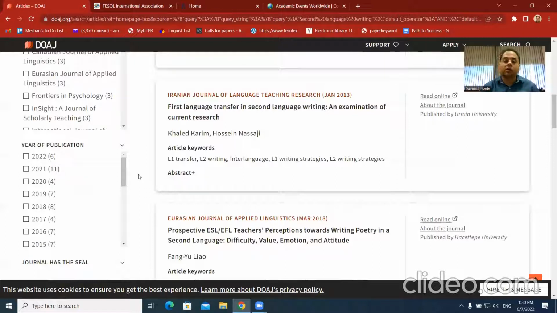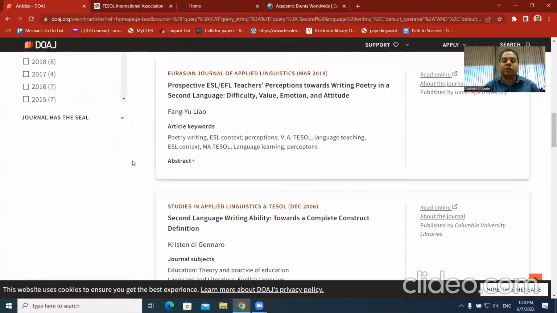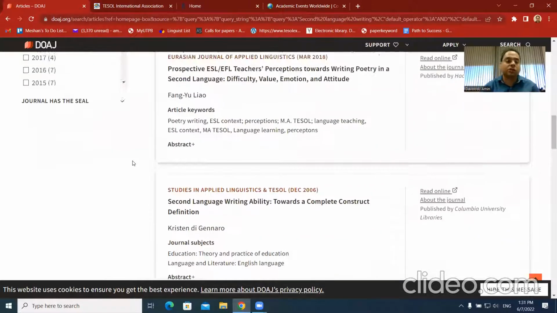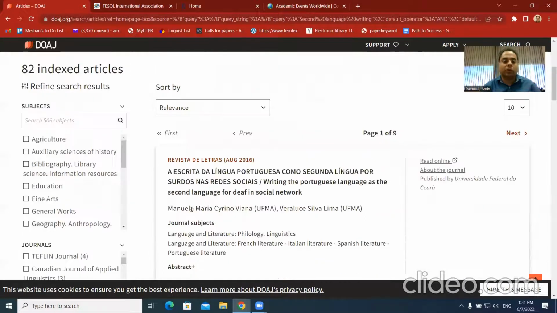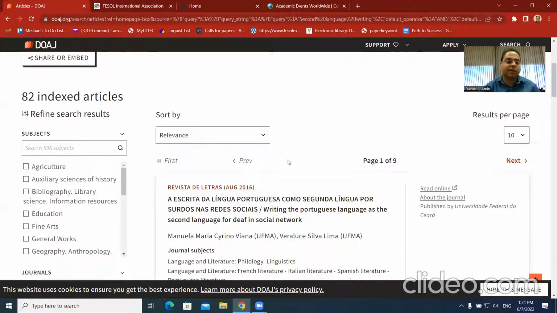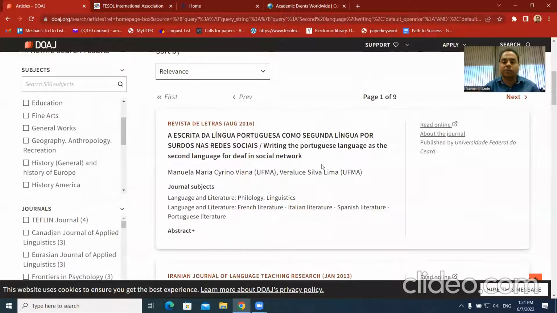Obviously, we always recommend you to start reading the most recent articles. However, some of the older ones may be those major articles in that field that you want to read and have that solid background about that topic. So you can do that as well. But here you can choose the years and things like that. Usually we do not recommend reading articles which are older than 10 years old because the field changes so quickly. But you can do whatever you want here. You can sort them by their name, by relevance and things like that. And here you can choose the subject and stuff like that.